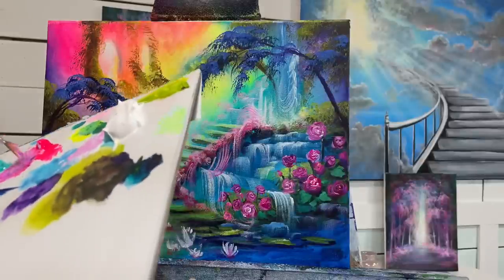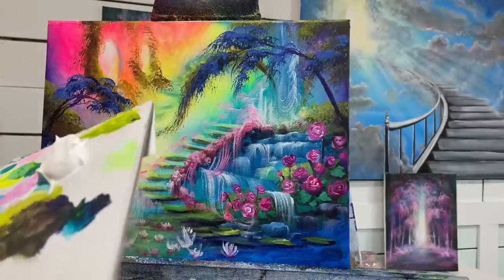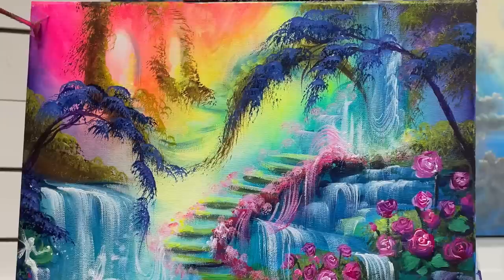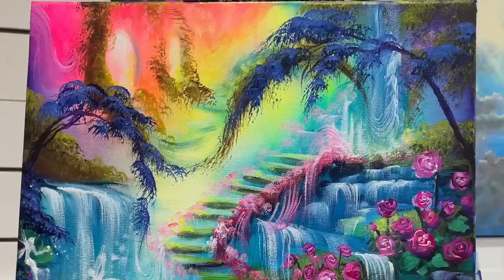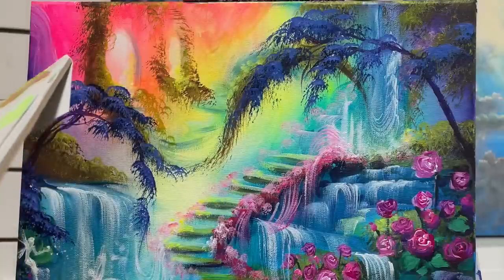And finally, with a little bit of white, rose, pink, and a little bit of purple. To do this, you want to make sure that you have some water on your brush. I'm going to go off the side and scoop. A little bit of purple, green.